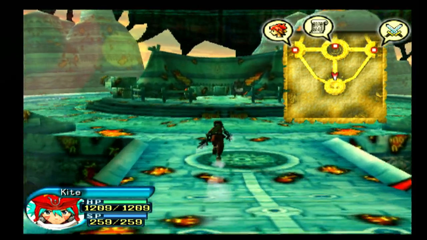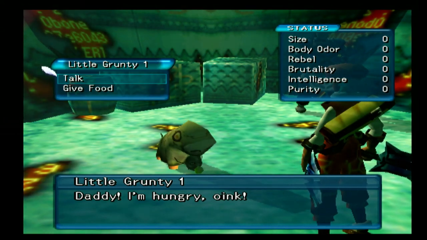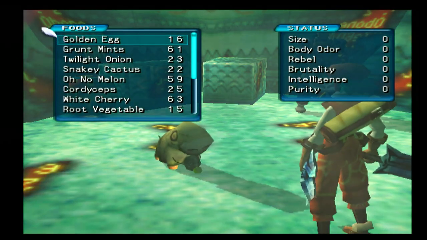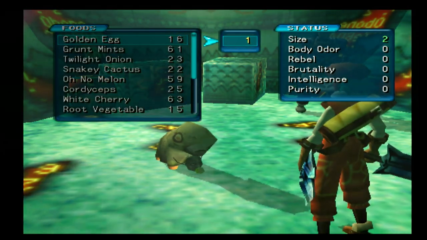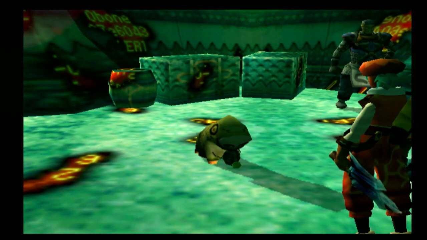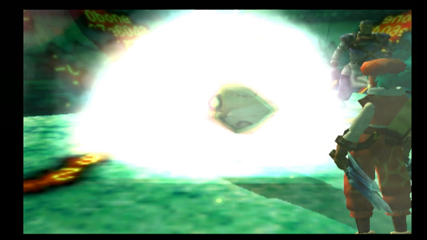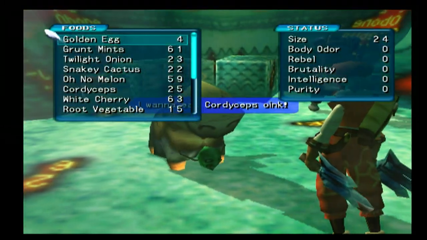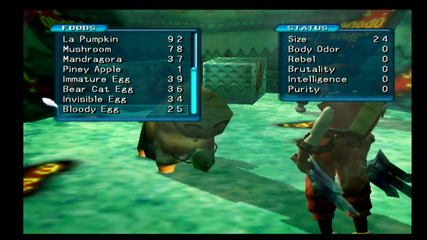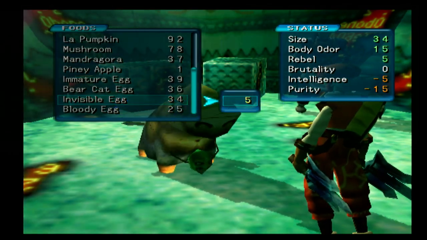I'm curious what Aqua Grunty looks like. Let's see. Oh, little Grunty. Daddy, I'm hungry. That's adorable and creepy at the same time. Let's see what the golden eggs. Gonna give you 12 golden eggs. And then we're gonna give you a 5. Is it bloody eggs, invisible eggs? 5 invisible eggs.